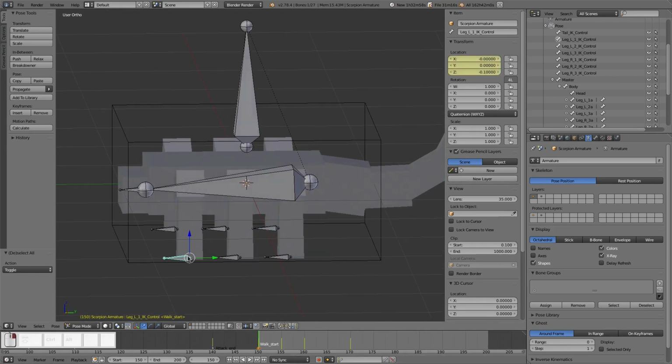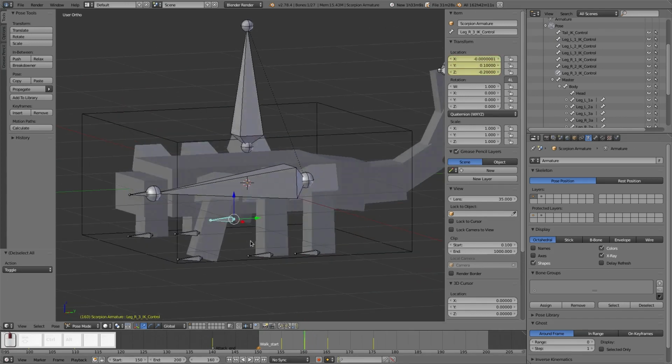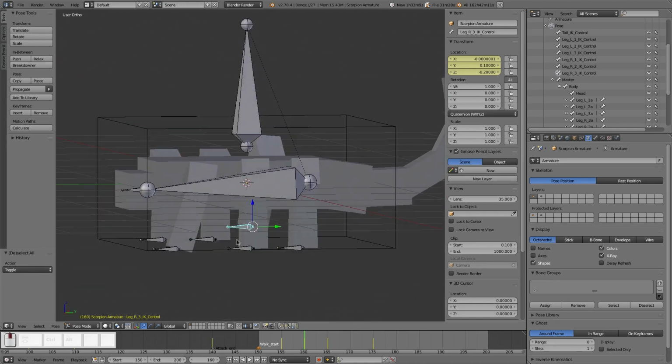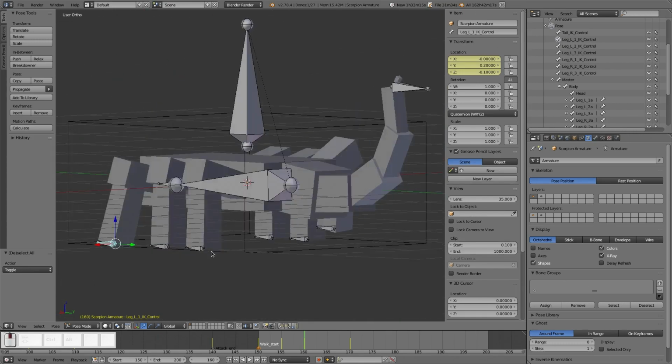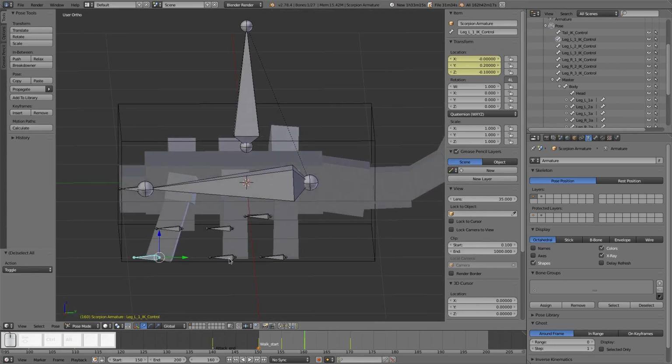Okay, so, this one starts at 150, this one starts at 155. Is 5 frames? I think 5 frames is fine. So the next one should start at 160. Which leg do I want to move next? Well, if I moved one on the left, I should probably move another one on the left. And it would honestly be easy if I just go to the middle leg and then to the rear leg, and if I do this one in the opposite direction. So that's what we're going to do.